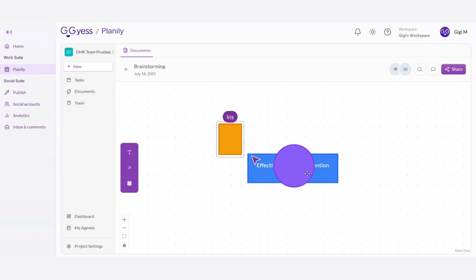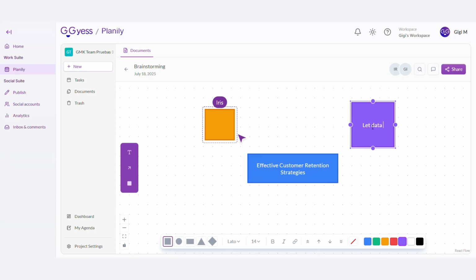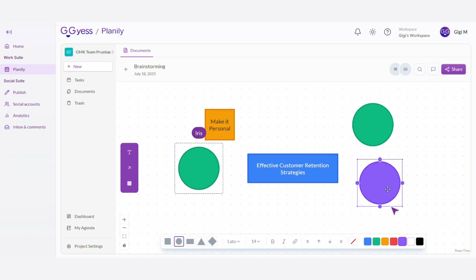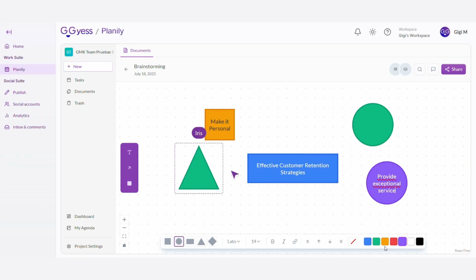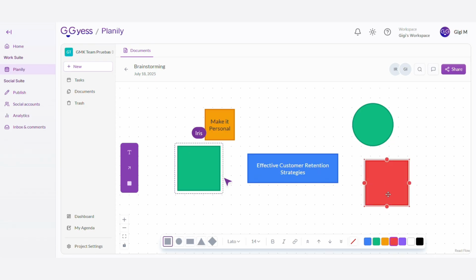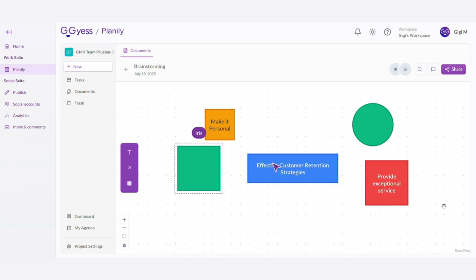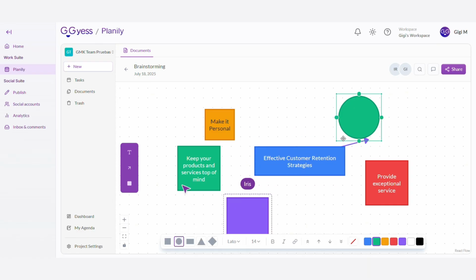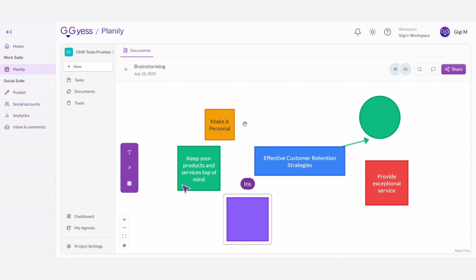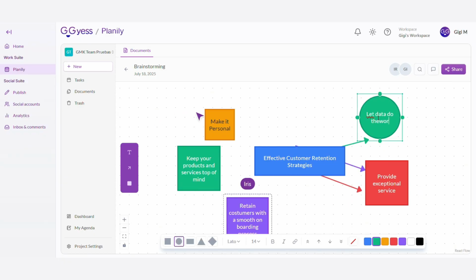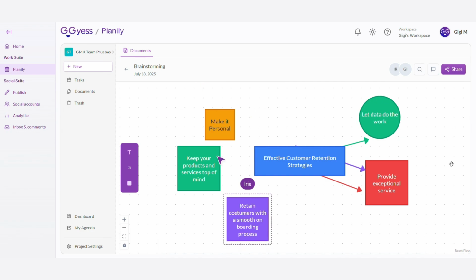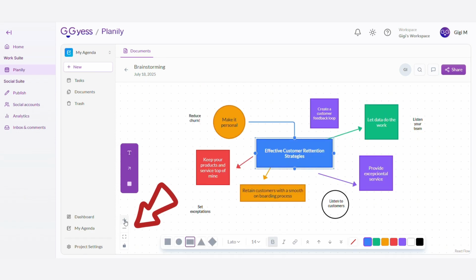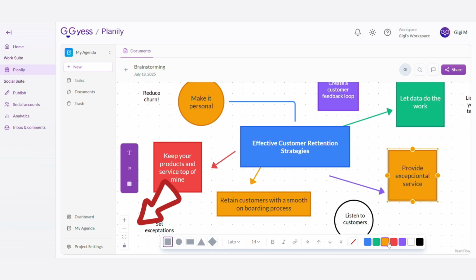This is a canvas where you can develop your ideas in an easy and creative way. You can add text, which you can customize with fonts, sizes, styles, and colors. You can also connect the different texts with the use of arrows, which you can move on the canvas wherever you want. You can also add different shapes, which you can customize with colors and different aspects to develop your ideas in the best possible way. You can zoom out or in on the canvas, adjust it, and lock movement.